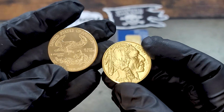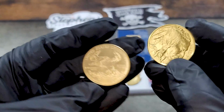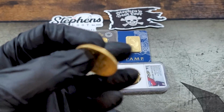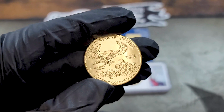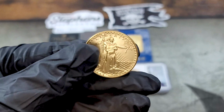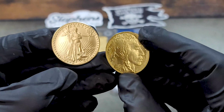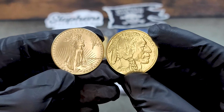Do you want something that is pure gold, unadulterated, nothing but gold in there, or does having a U.S. Gold Eagle mean more to you, and you know that there's an ounce of gold in there, even though if for some reason you needed to melt it down or something, there would be some other metal elements mixed in. Personally, it doesn't really make a difference to me. I do like the look better personally of pure gold. That rich, deep yellow just can't be mistaken.